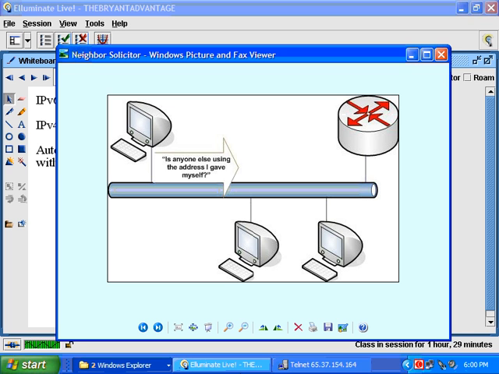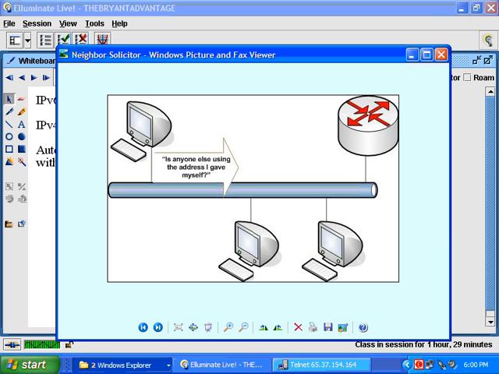What's going to happen here is with host A, the one on the top left-hand side, host A is going to assign itself a link local address. And then it's going to test it out. It's going to test the link to make sure that no other host is already using that particular address. So while IP version 4 is polite, this host would come up and say, hi, DHCP server, can I have an address? Now with IP version 6, it's got an attitude. It's like, hey, I'm taking this address, and I hope nobody else is using it. But if someone else is using it, then we're going to have a little bit of a fight.